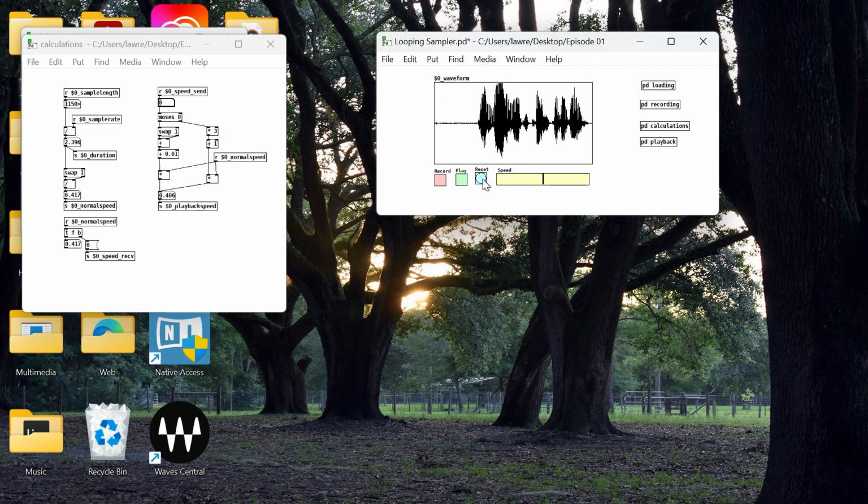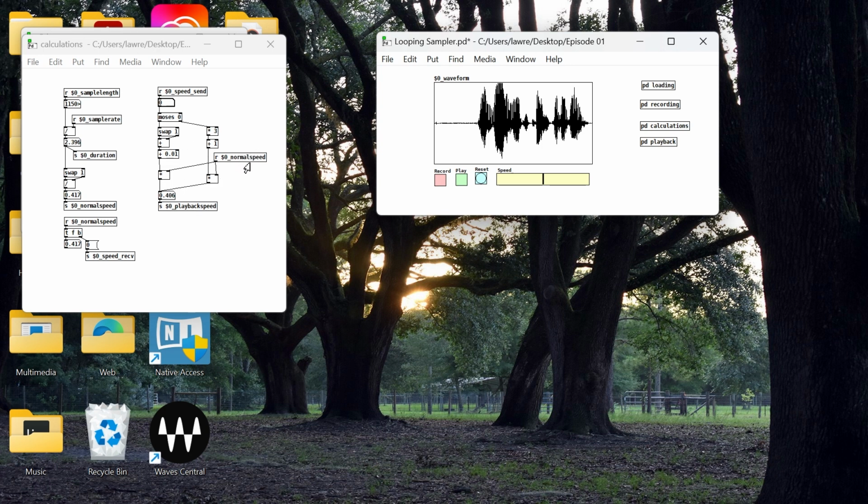Let's hit reset and see what we get here. 0.406, 0.417. Now, I'm wondering why it's not getting exactly to where it should be. Well, here's a potential reason. Normal speed is going into the right inlets of these multipliers.